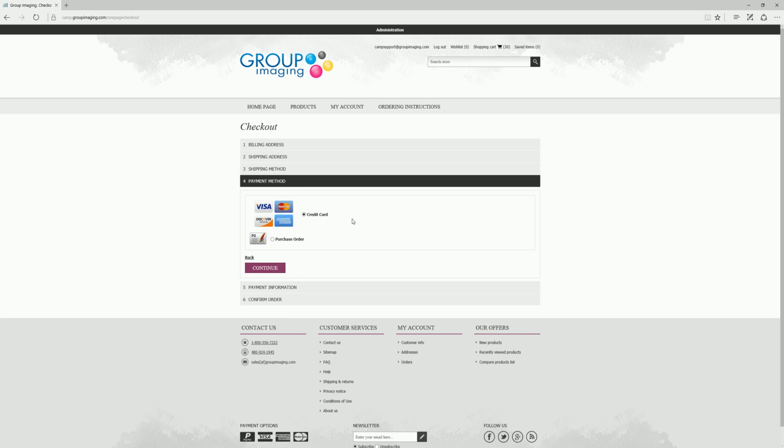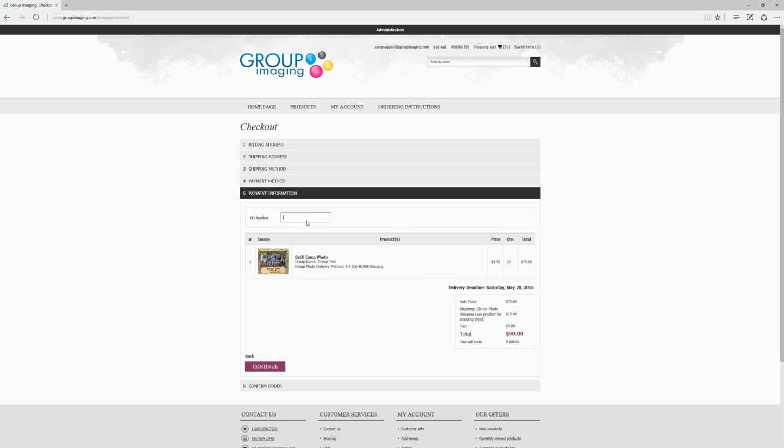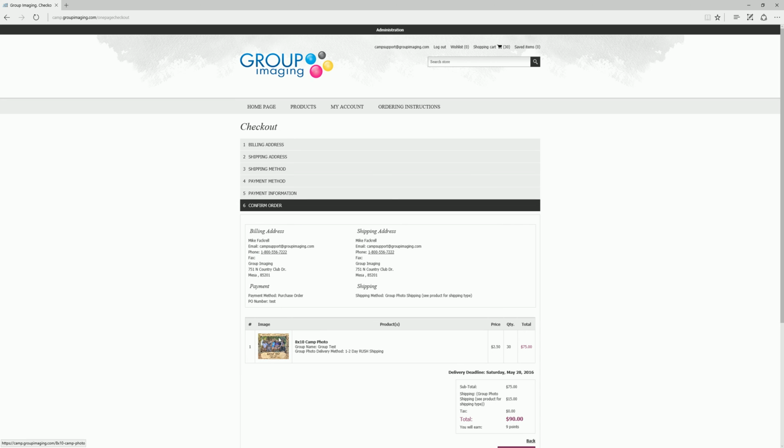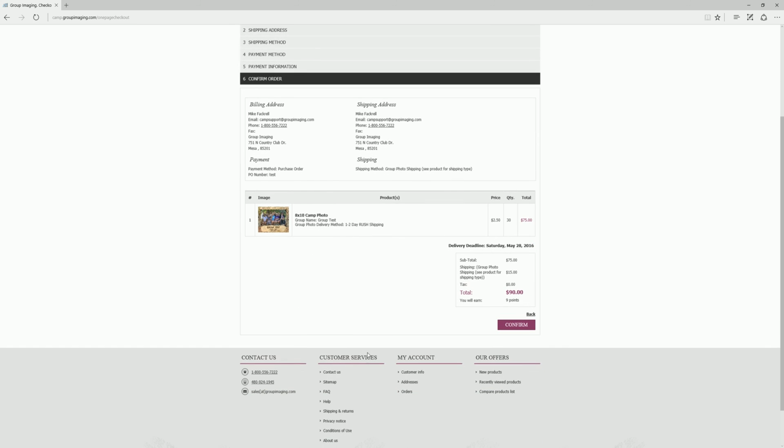And the payment method, if you pay by credit card, just enter that information there. If you're a prepaid customer or if you have terms, go ahead and just click on purchase order and then continue. PO button, just enter something in for your reference. I'll just put test and continue again. This will bring us our last confirmation page. Let's double check everything, make sure the billing and shipping are correct. Remember, we cannot ship to PO boxes, so don't enter that into the shipping address. If everything looks correct, quantities, everything, I'm going to go ahead and confirm the order.